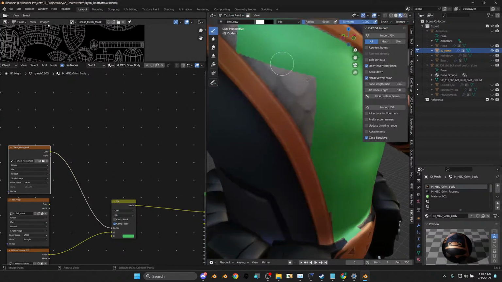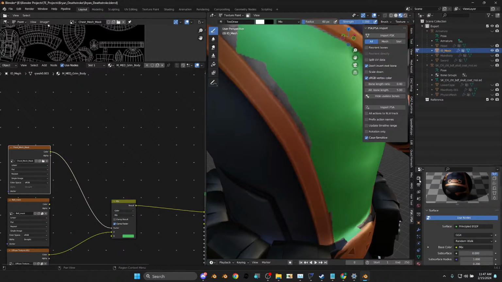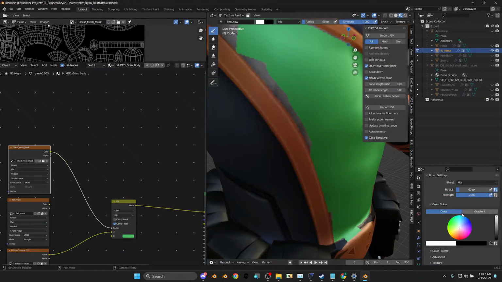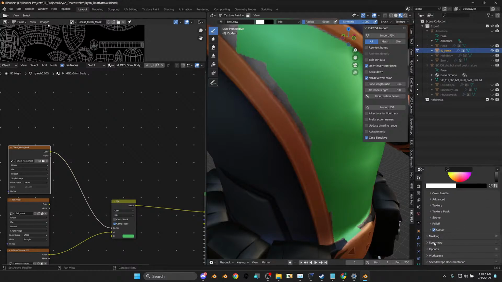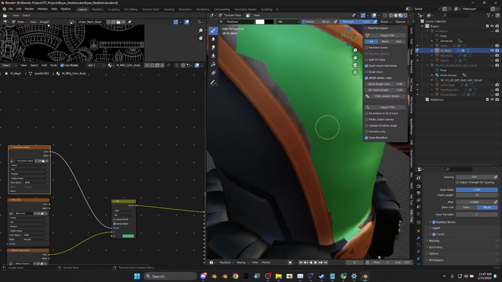And if you have a pen tool, that would be the best, but I do not have a pen tool. So I'm going to do this. If you go into your brush settings, you can go down to stroke, and you can turn on stabilize, which helps to make a smoother line. Make sure my falloff is set to constant.